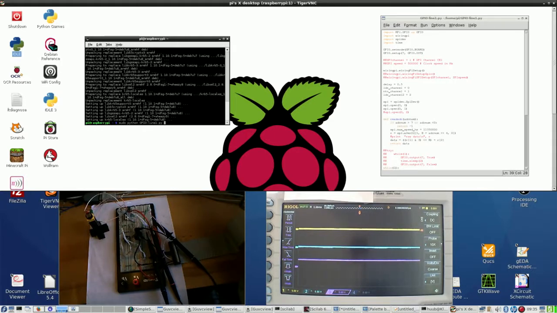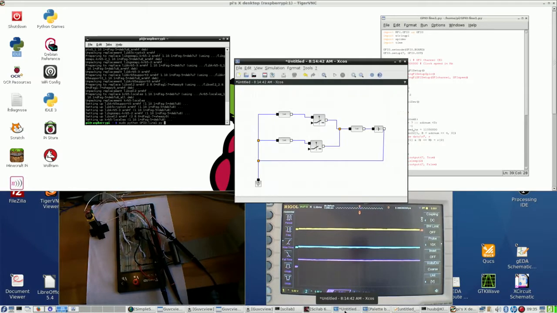Last time I redid the schematics, the circuit, and moved these buttons to this location, and I realized after last time that this may not be as visible as it could be, so I tried to do it in Scilab.